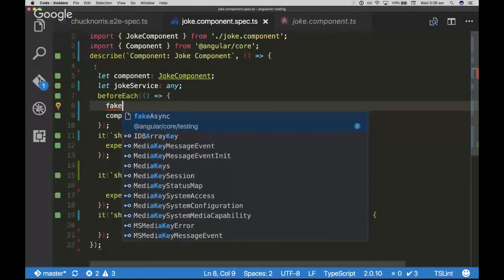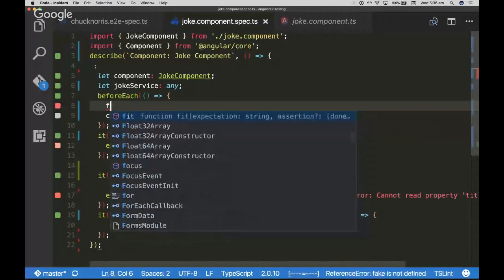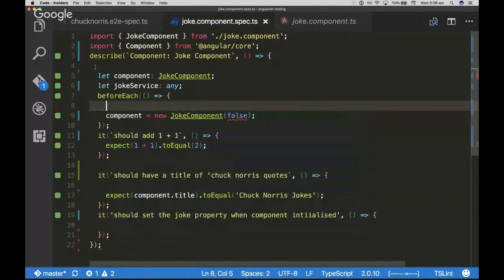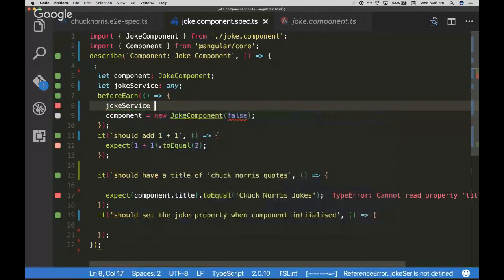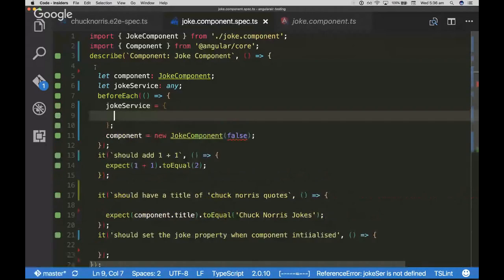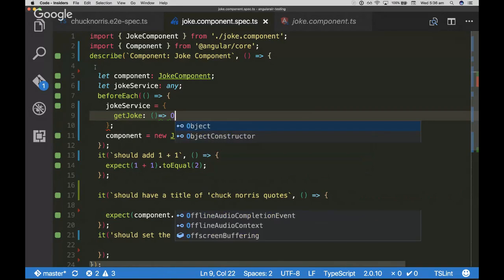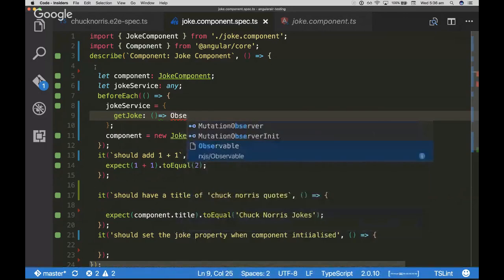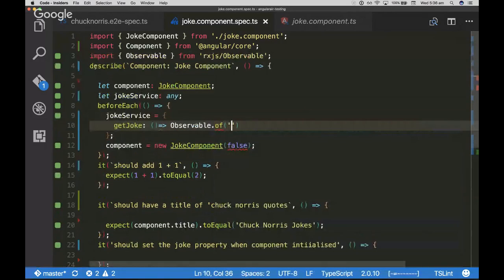I'm going to have my joke service, and I'm going to say that my joke service is an object. Then on my object, I'm going to say there's a getJoke method, and all that getJoke method does is return an observable of a fake joke.